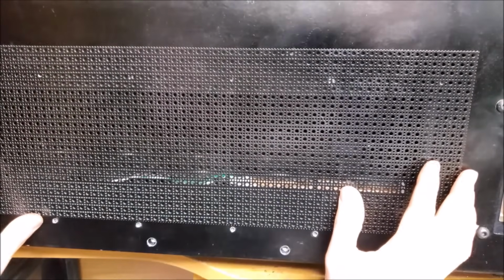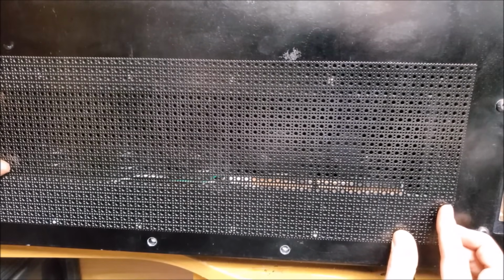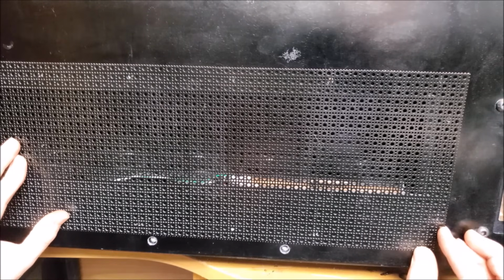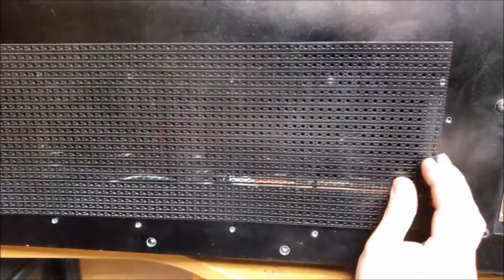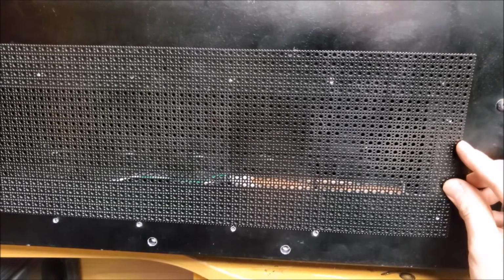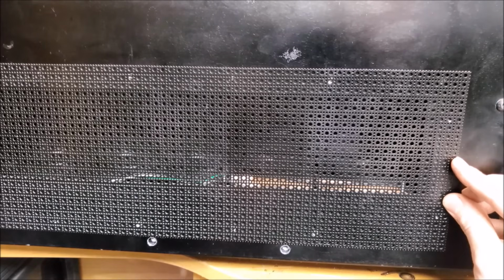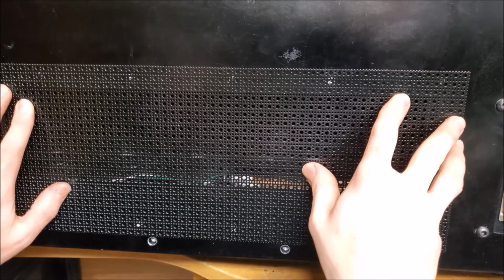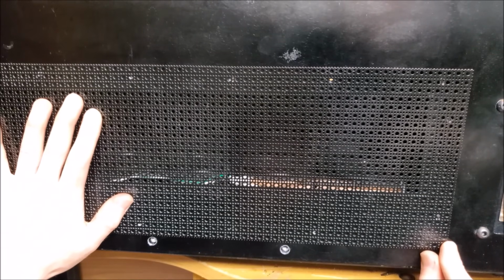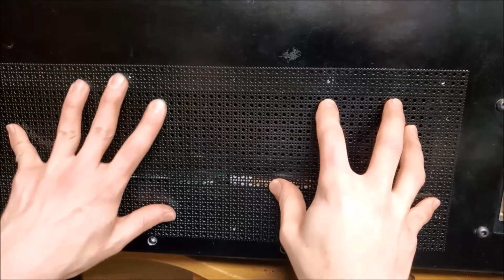So what I'm going to do is lay this on here. I'm going to find where it lines up with all the holes, kind of get that centered. Let's find a good place. I believe I have one hole spacing off each side. So let's see. Is that the good side? Yeah, that's the good side. Okay. So hole here. Hole here. Down. I say right about there is where I want it to go. Looks pretty good. Okay, let's work with that.